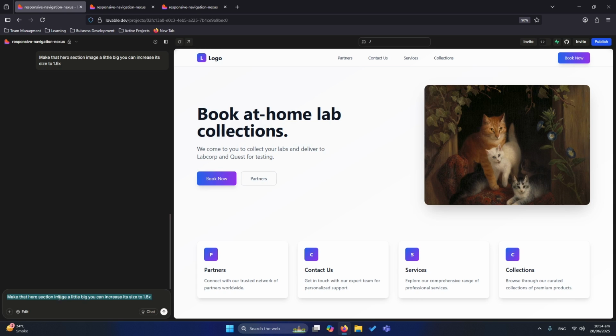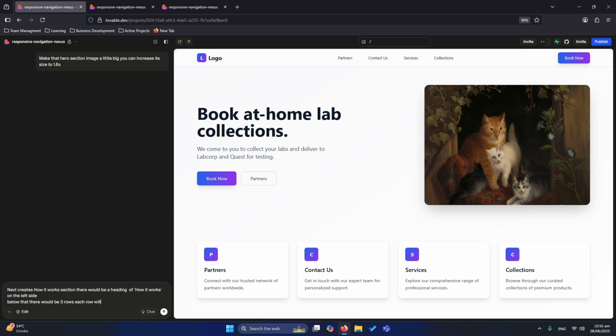Okay, next I'm going to ask it to create a How It Works section, and there would be a heading of How It Works, and on the left side below that there would be 3 rows.